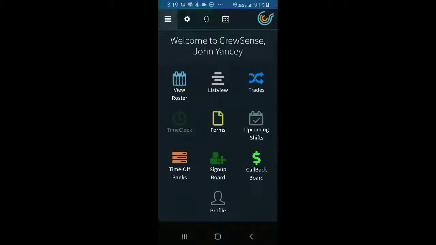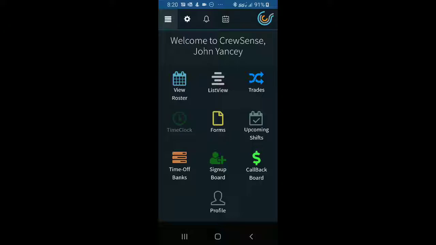I was going to take a few minutes this morning and cover a couple more features in CrewSense. One of the most common questions I've gotten in the past couple of days is how do I view my schedule, or how do I view it for long periods? It does view a little bit differently than what we're used to with Fire Manager. With CrewSense, you've got a couple of different places where you can view what you're scheduled for. So we're going to cover those real quickly.